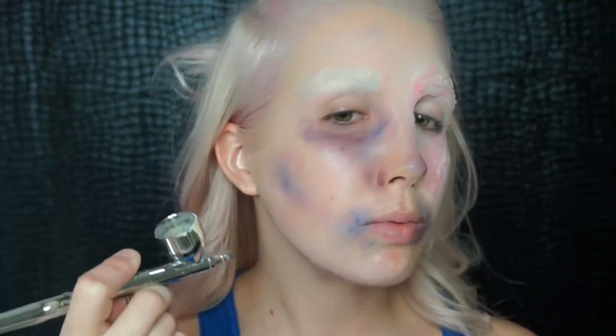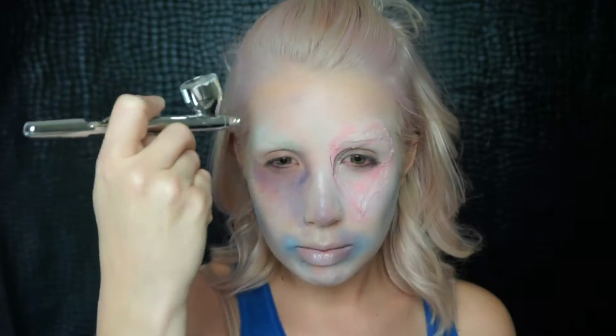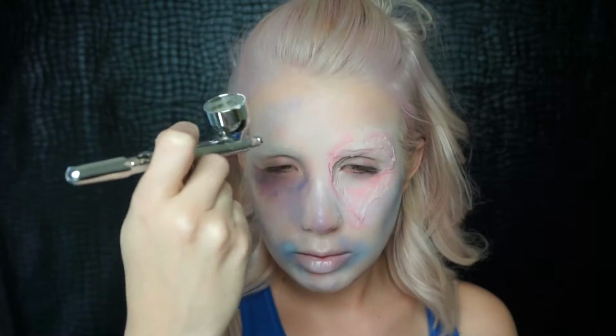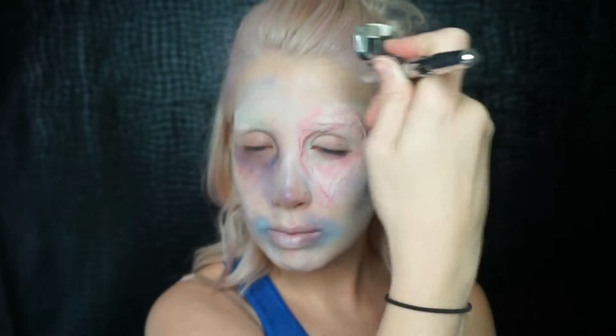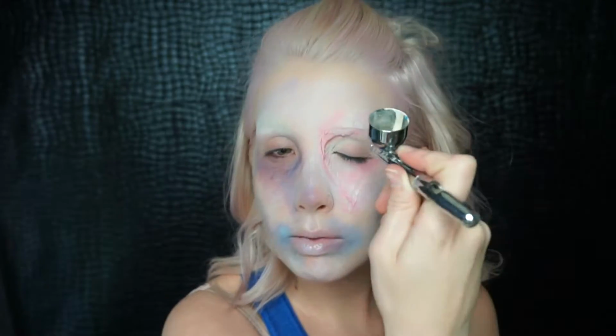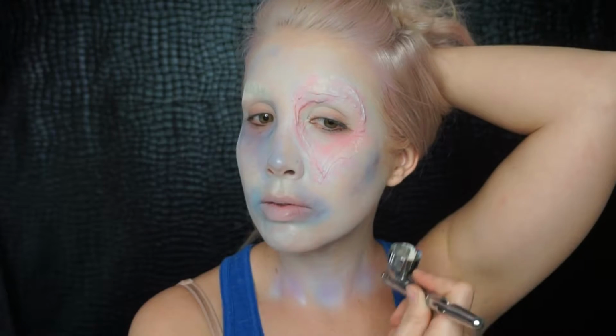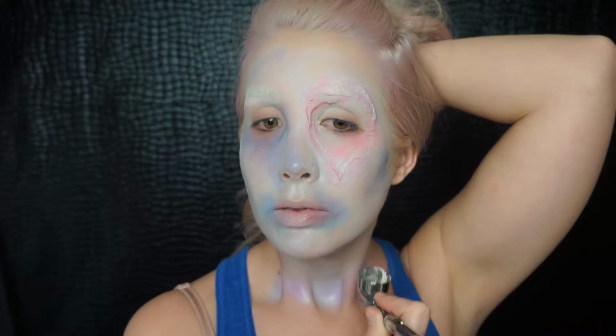Now once you have that set in the way you want it, you're going to go in with your foundation. You can use any kind of foundation you want. You can use face paints. I'm using Airbrush, Temptu silicone-based face paints or colored foundations, and I'm just making a really pale icy kind of color. You don't want it to be so blue that it looks fake. You just want to make yourself look kind of paled out and like you're frostbitten.